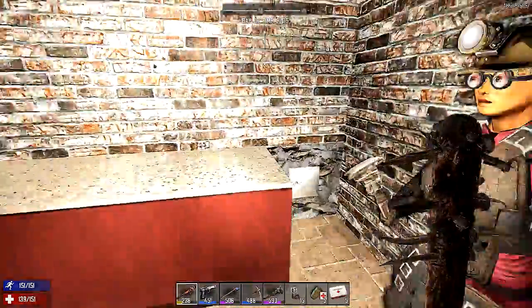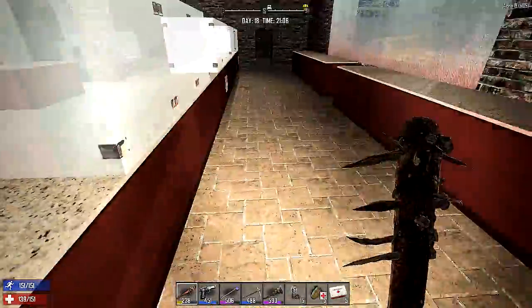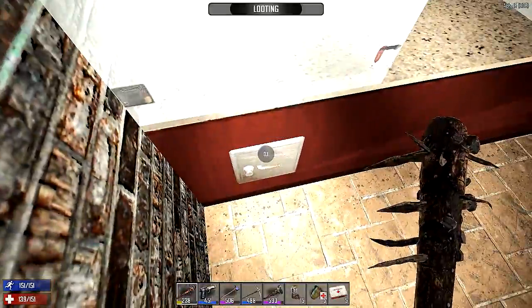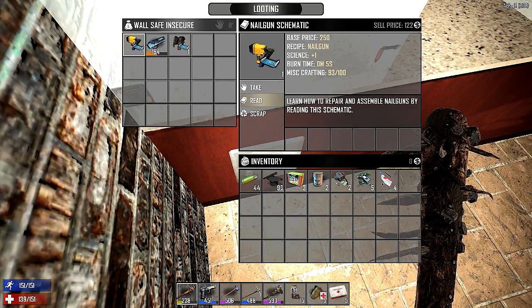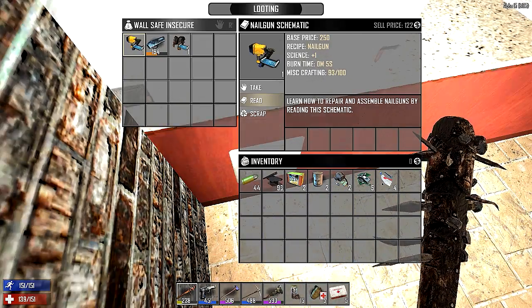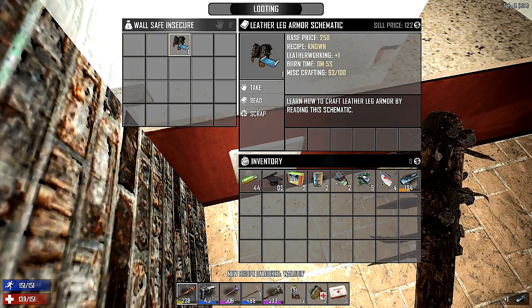So do you want to do the left side and I'll do the right side, and we'll just meet in the middle? Okay, let's do it. So, brown pistol barrel. I found another nail gun schematic. You read the last one, so I'll read that one. That's a good one. Orange shotgun receiver and leather leg armor.